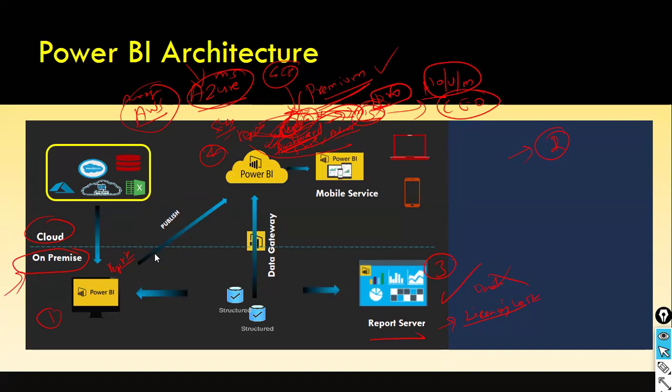So if you think certain reports are highly secure and have sensitive data in them, in that case, don't publish to the cloud. Instead, you buy a server, buy the licensed software for the report server from Microsoft, install everything, and publish the report here only so that your data will be secure. In the case of a bank, the data is highly secure, so instead of putting everything in the cloud, there are certain sensitive data you can keep on your local premises.